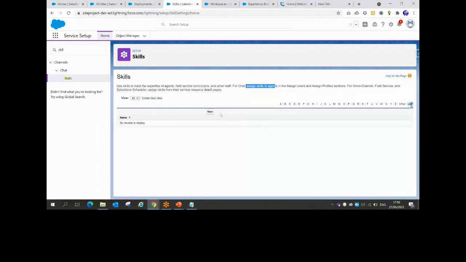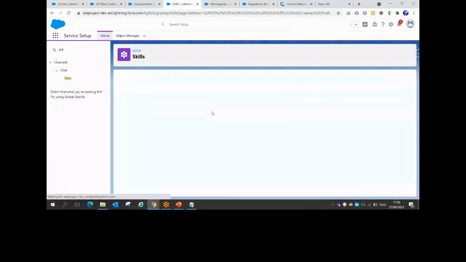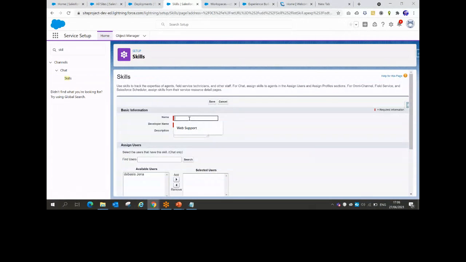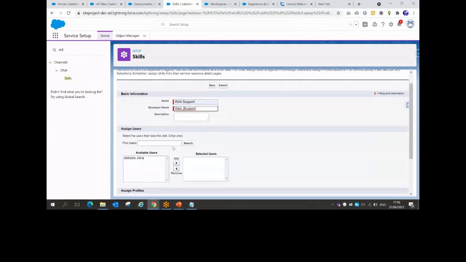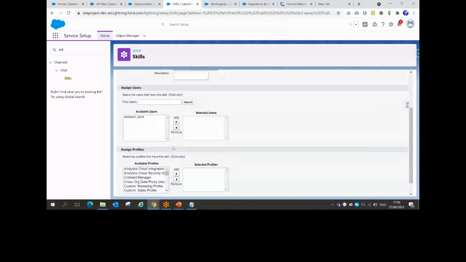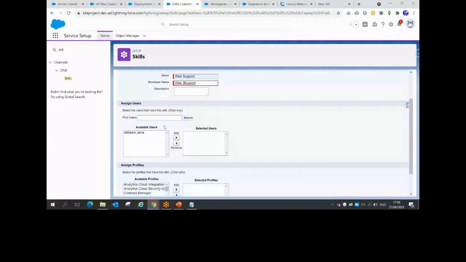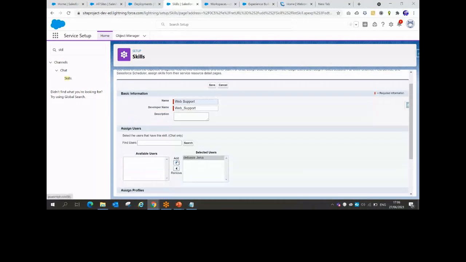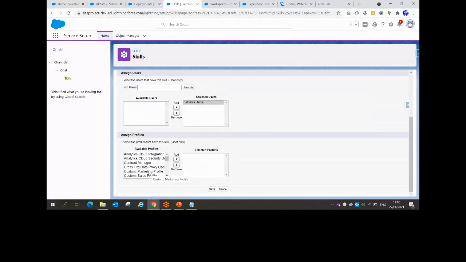So now you can create multiple skills. I'm going to create one skill now. Like this, you can create multiple skills. So let's think. I'm giving the skill name as web support. Okay. And to which profile you want to assign. See, you can assign this skill to a particular user, or to a set of profiles also. So now if you see here, let's say I'm going to assign to the support profile. I can assign, for example, standard user or system admin, multiple profiles, depending on the requirement, whichever set of users or profiles you want to assign, you can assign here.